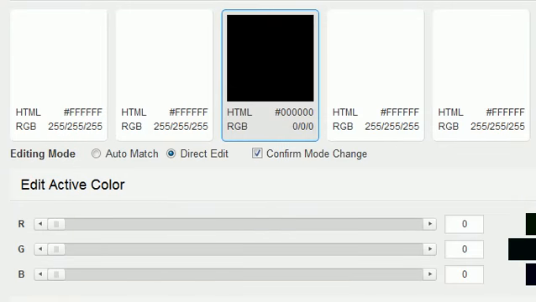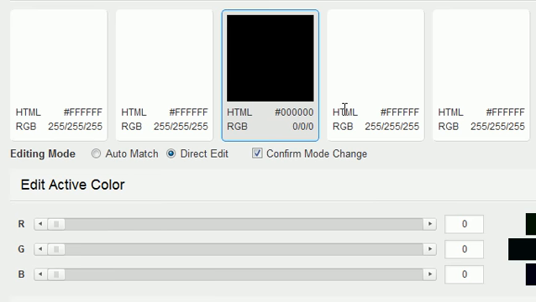I'm taking a look at www.colorblender.com. This is a very interesting website that's going to let us play with mixing colors. What I've got here is 5 different color swatches, but I've set these to white.